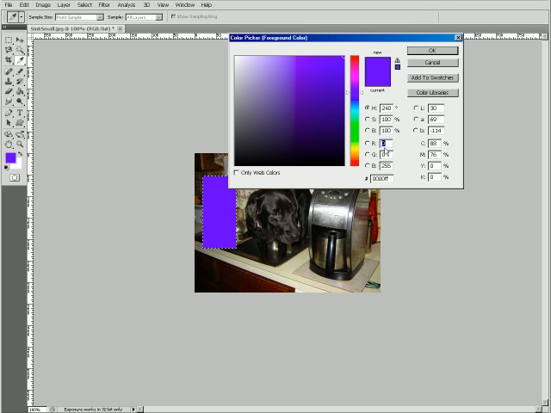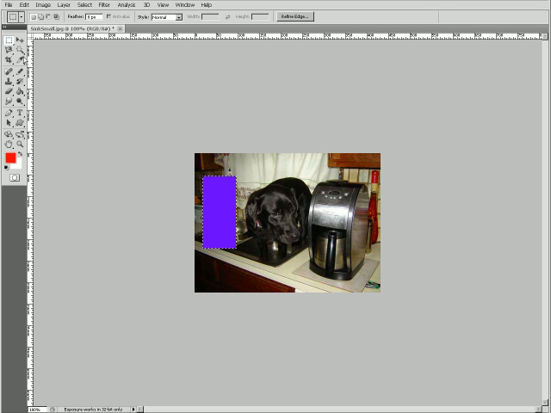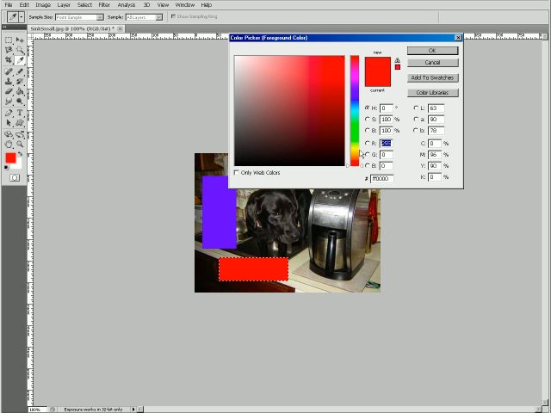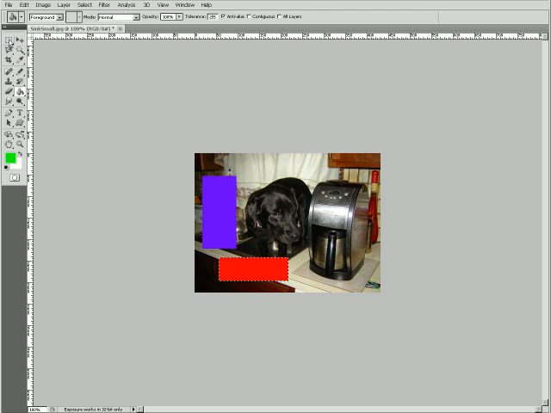I'm going to do just a couple more colors here. Let me make a fully saturated red color here. So again, I'm going to create a shape. Grab my paint bucket tool and fill that shape. And let me do one more color here. I'm going to create a fully saturated green. Shape with that green color.